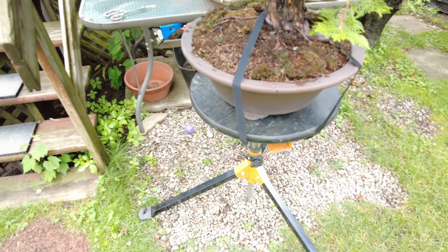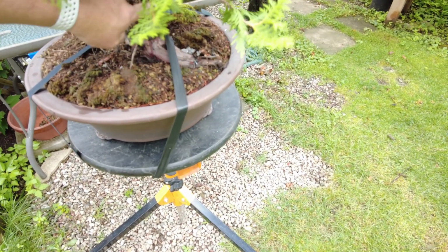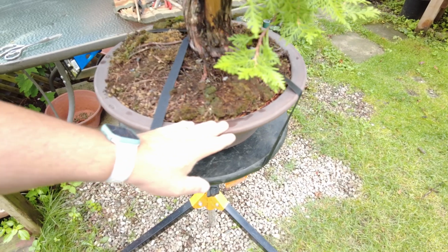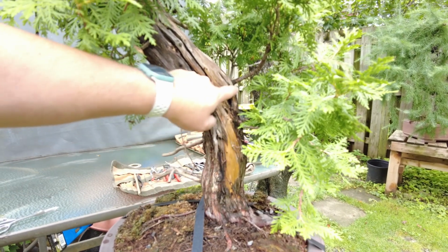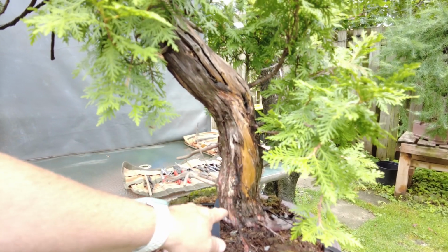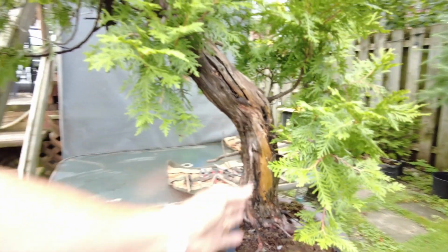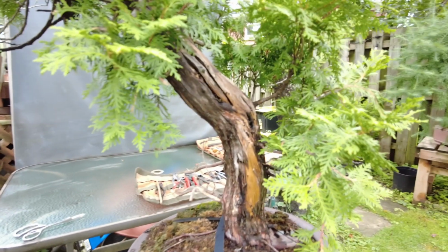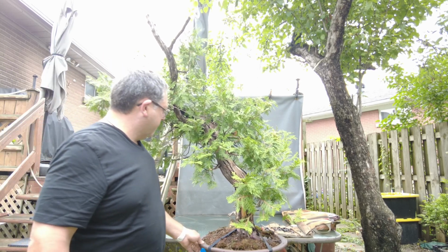The reason to pot it in this manner is because there is a very large root here, as you can see, that seemed very important at the time of repot and prevented a major shift in angle, and that caused me to plant it in a way that creates a flat vertical section of the trunk, which I'm not too keen of. There is some movement here, but it's fairly horizontal, so I'm not sure if I will be able to change that in the future. I don't want to discuss so much the entire design of this tree, but I want to show what's interesting about it.